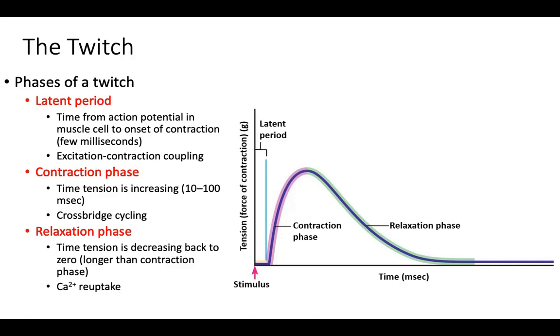And what's happening here biochemically is the calcium pumps that are on the SR are pumping that calcium from the sarcoplasm back into the sarcoplasmic reticulum where it's being stored. And again, that takes a little bit more time than it does for calcium to leave the sarcoplasmic reticulum. Okay, so the relaxation phase is where we're kind of winding down from that muscle contraction. As we see here, force generation is dropping off slowly. And this is also the longest phase of the twitch.